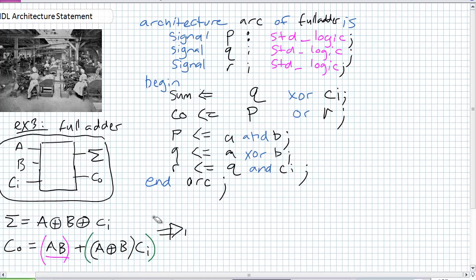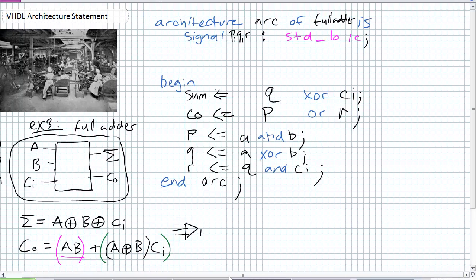The other thing too is you may save yourself some time by doing these declarations in a single line. Because what I can do, I've got P, Q, and R all taken up a separate line. I like it this way. I'm clearly seeing I've got 3 signals. You can save yourself space, P, comma, Q, comma, R. Do all declarations in a single line if you want to do that. I wouldn't recommend that because now I see a single signal declaration, but in reality there's actually 3 there. I don't necessarily like that because I want to know that there are 3 internal signals.